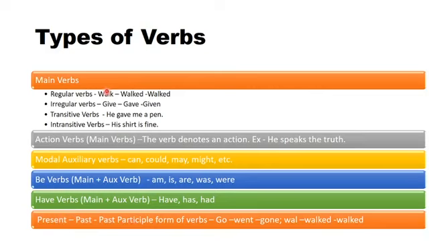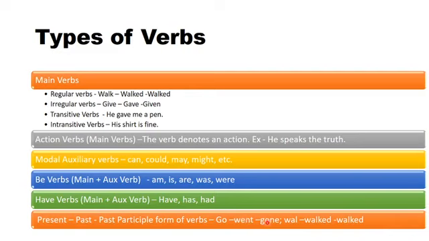As I've already told you, walk, walked, walked. The same thing. I have given another example: go, went, gone. So here it's a typo error. It's walk, walked. So how does it change? Present tense is the basic form of the verb. Past tense, you know that. If it is a regular verb, you just add ed. Irregular means it will take an entirely new form.